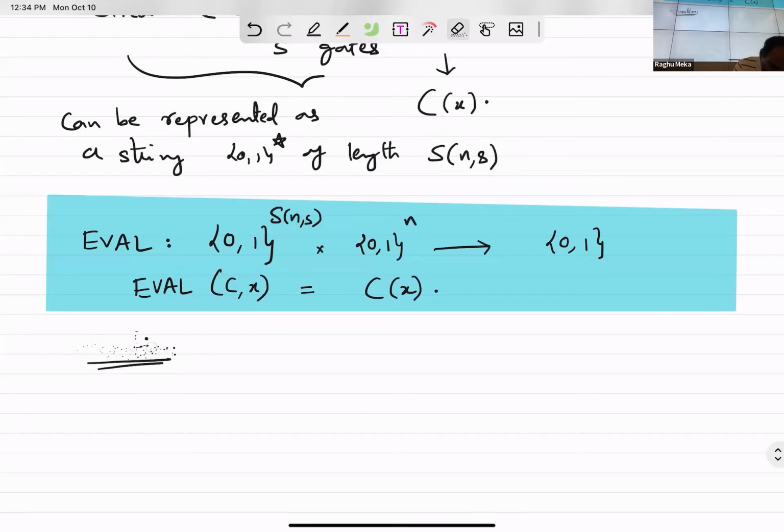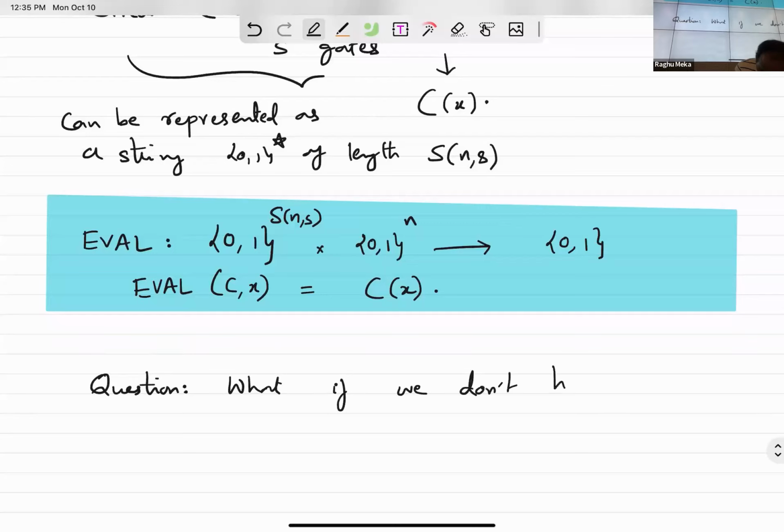So, say, question: what if we don't have a valid circuit encoding?